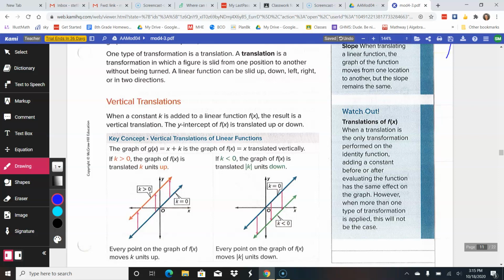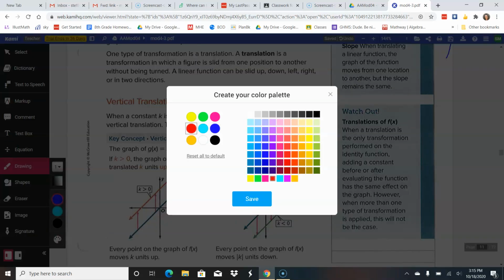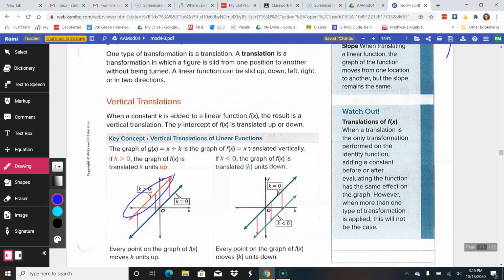Okay, so if I'm looking at a vertical translation, if I'm sliding up, what goes up stays up. Look at my vertical translation right here. I start off with my parent graph. That's the mama graph right there. When I go up a certain amount of units, that means it's a positive value. So I'm going to move it up a certain amount of units.